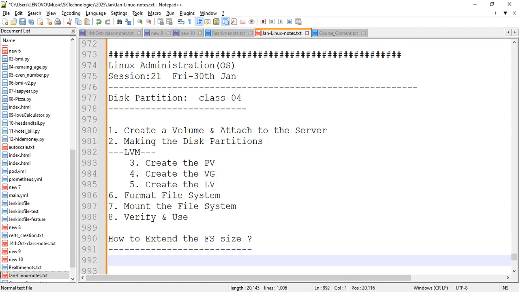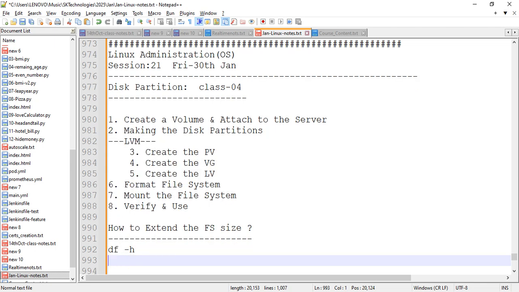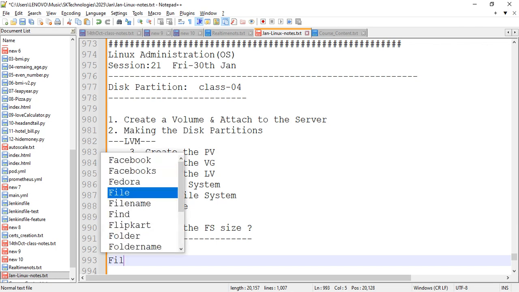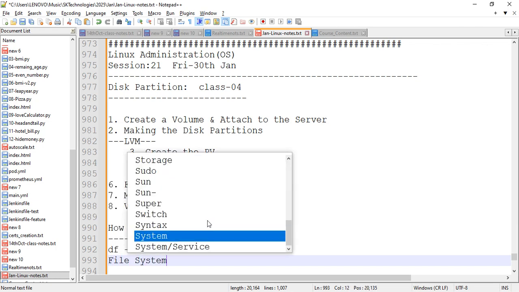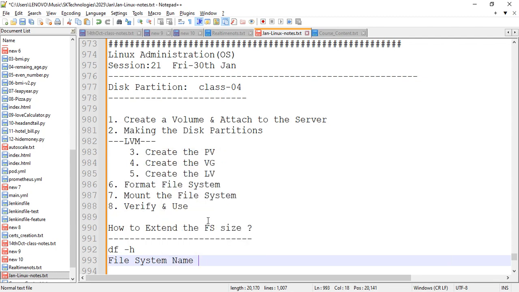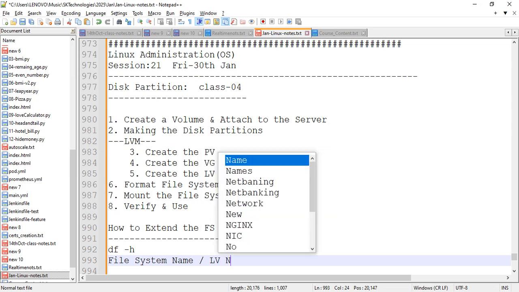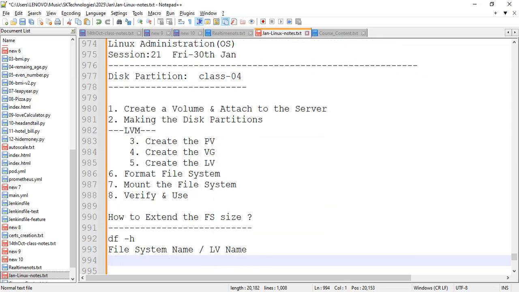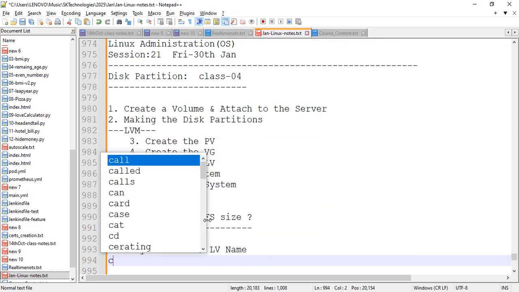As I explained yesterday, first you have to find the logical volume. First execute df -h, then you will know the utilization percentage. Then find out the file system name or LV name, and the corresponding volume group.